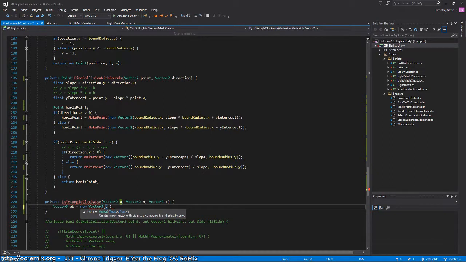So from A to B is B.x minus A.x, B.y minus A.y, and 0.